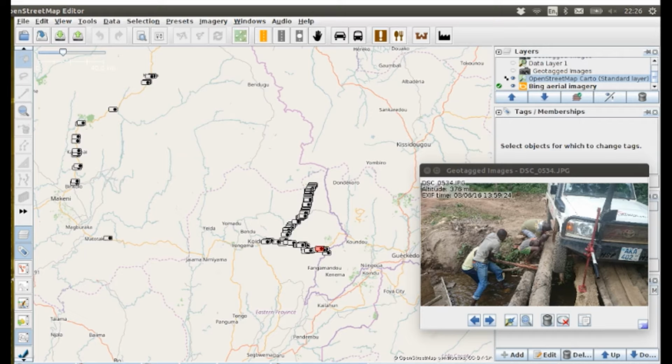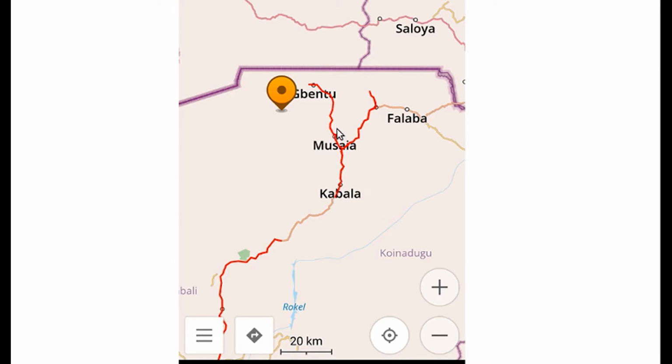Here are some geotagged photographs of some of my data. But again, this kind of data is so important. It shows road conditions, shows a geotag of what those conditions are like, and it can all be cross-referenced with the size of the waterway as well. So you can get a real sense of how to intervene in times of crisis, and how people might move around as a population, and what supplies might be able to be got to them.